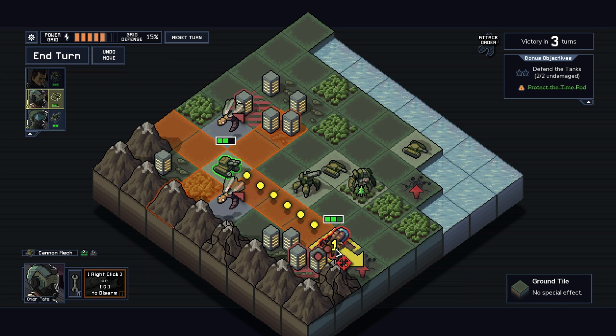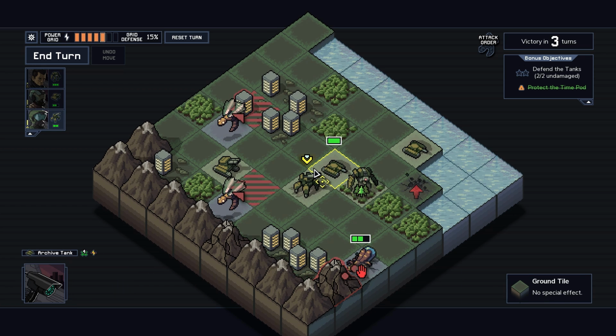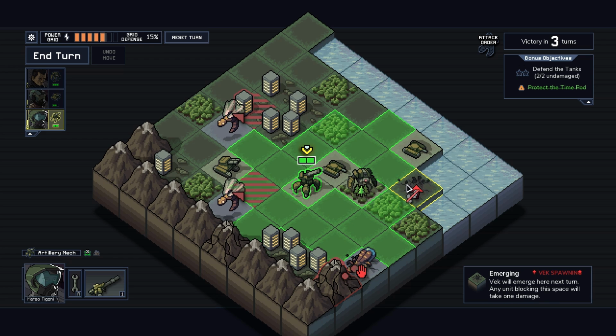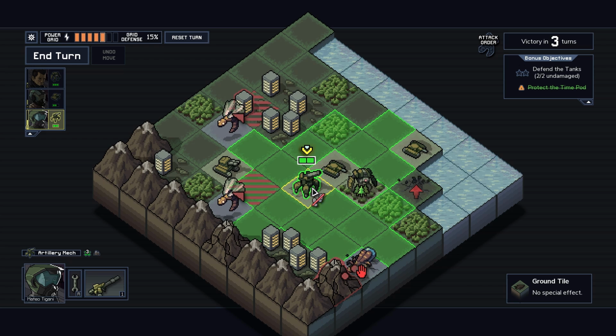Yeah, I want to knock him onto the spawner and save the building. And honestly, I'm gonna leave the artillery mech here. That seems like a pretty good idea. If a Scorpion spawns and tries to get the artillery, well, I'm just gonna punch him. So, you know, there's that.